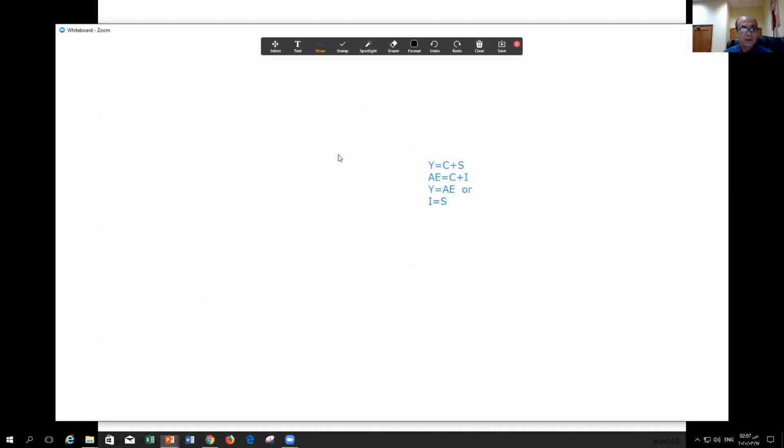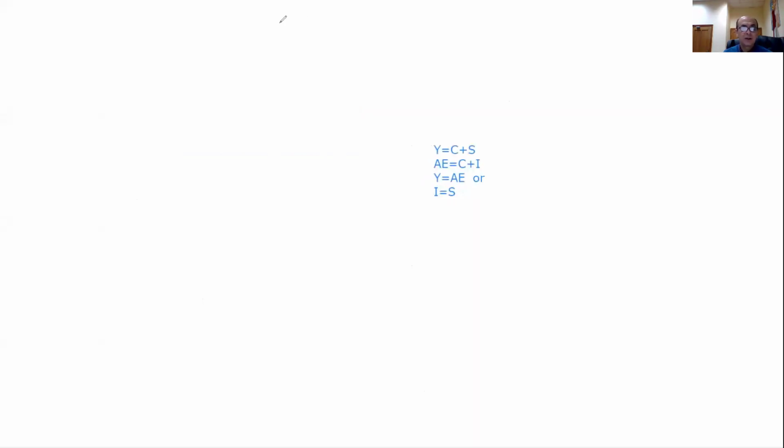Okay, I also have to remind you about the consumption function. Consumption function C is equal to A, a fixed amount of consumption even if your income equals zero, plus B, the marginal propensity to consume, times Y, the total income, meaning that we have a relationship between C and Y. It's simple and logical at the same time. If your income increases, your consumption will increase.